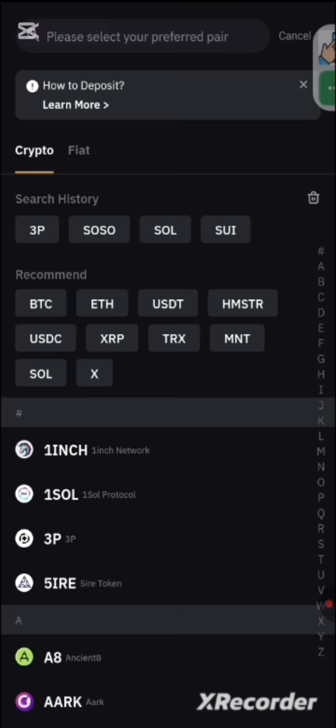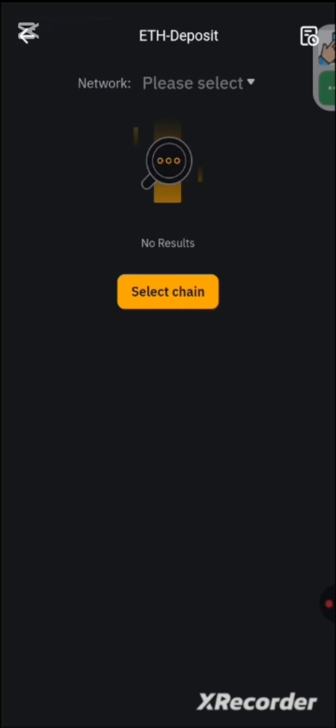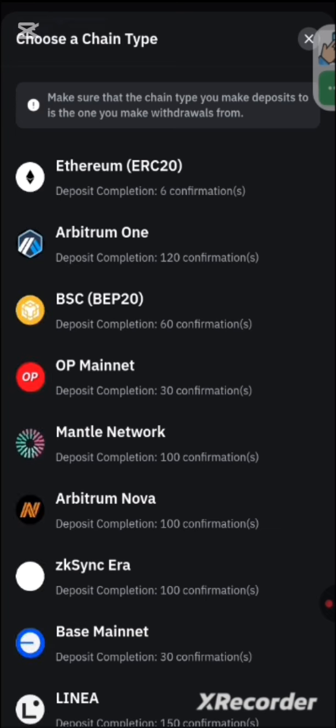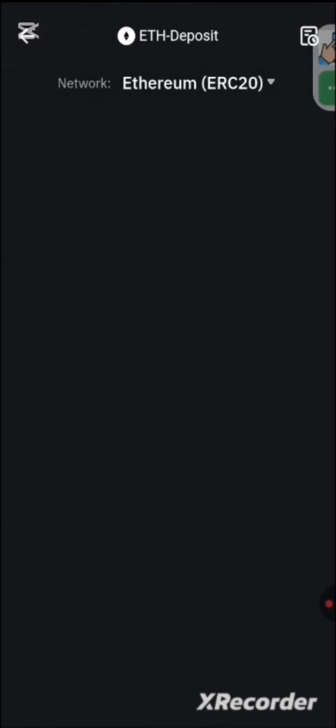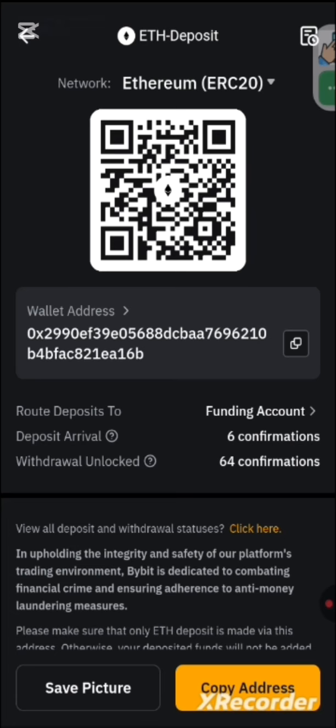Then you check the first option here, which is Ethereum ERC20. That is the wallet we are looking for. So this is the address you're looking for here. You copy this address by clicking on the key here. So we have actually copied it.